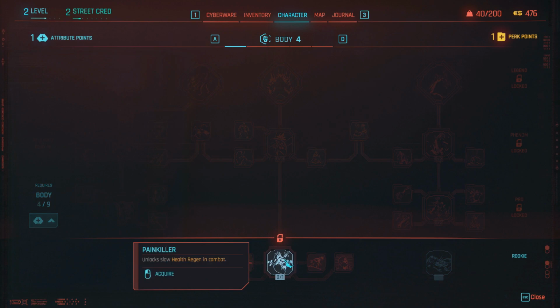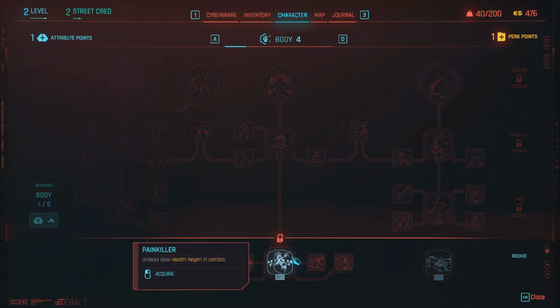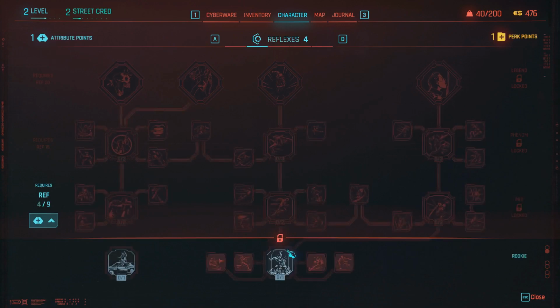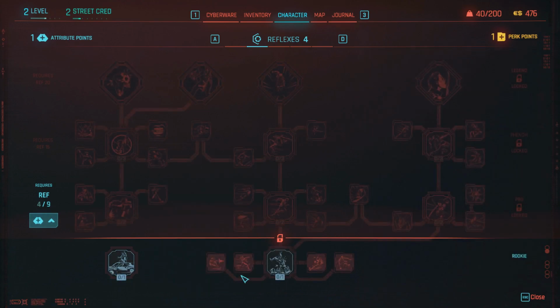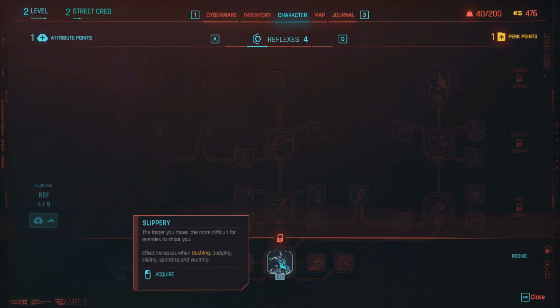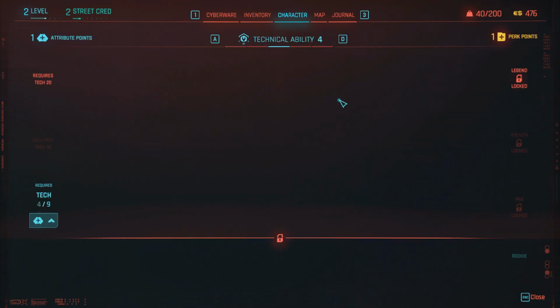Painkiller unlocks low health regen in combat. I mean, this seems to be pretty fundamental. Fury Road and vehicle collisions, plus one damage to enemy vehicles, blah blah blah. Okay, this is for cars. This is more vehicle stuff. Unlock supreme new ways to exit vehicles. Jump out, slide out. Slippery. The faster you move, the more difficult for enemies to shoot you. So basically I just run around and they can't hit me. Interesting.